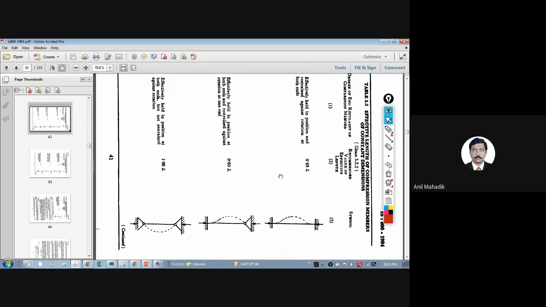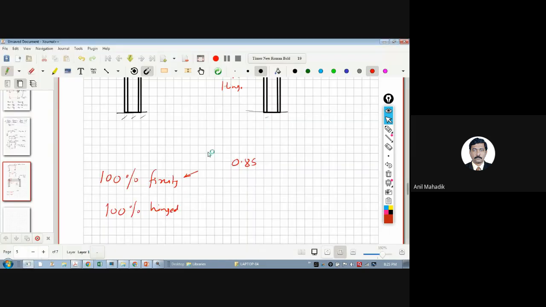The more conservative approach is to directly take L. More conservative. Because what happens, why do we take the higher side? You are asking me why we are not taking 0.65 and why 0.85. Is 0.85 a safer approach or an unsafe approach? There is 0.65. So which is safer, this one or this one? What is the safer approach? 0.85. This is the safer approach because L is more in this case.